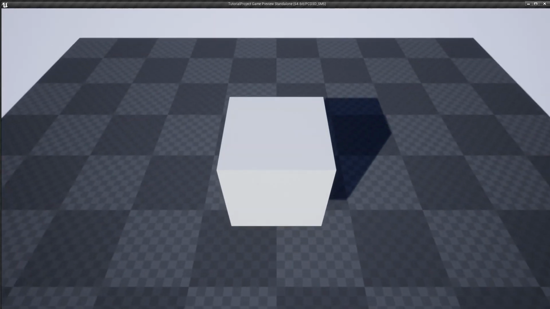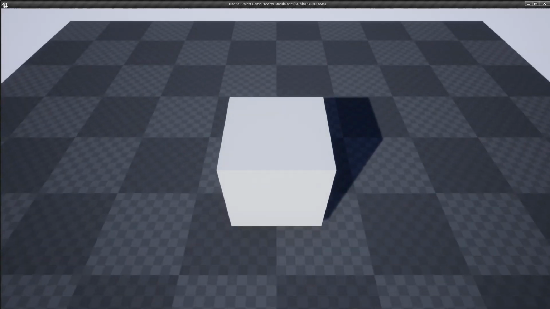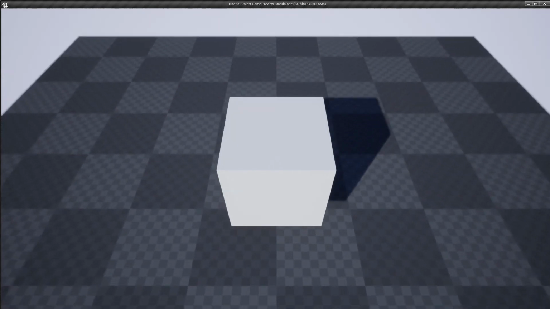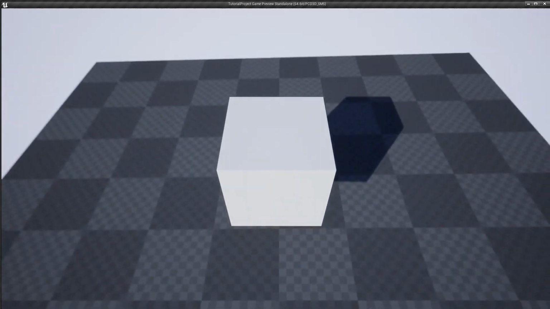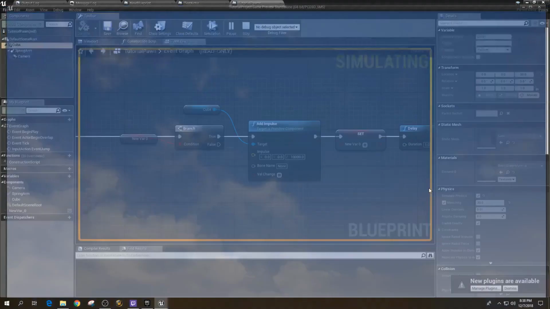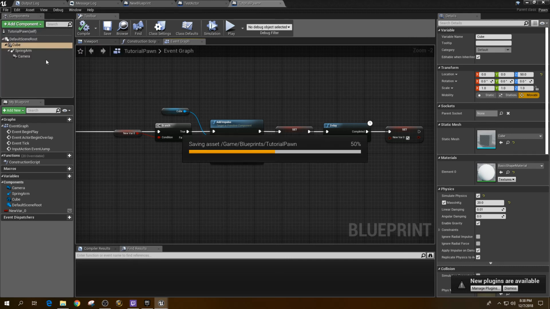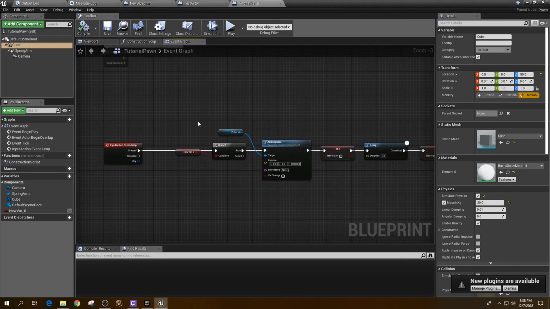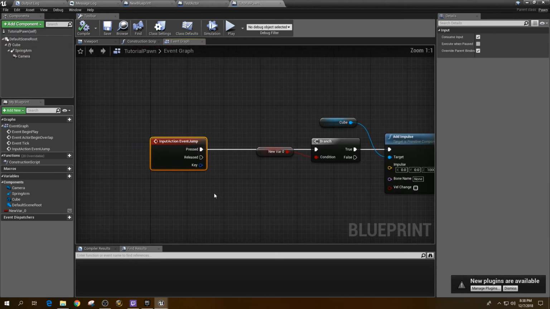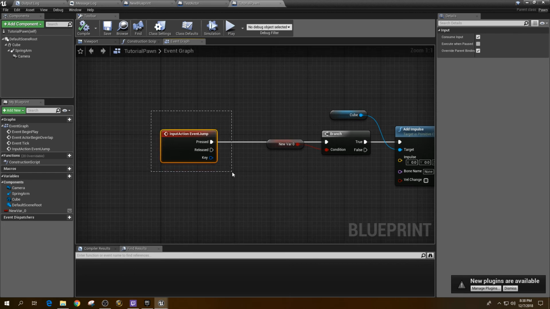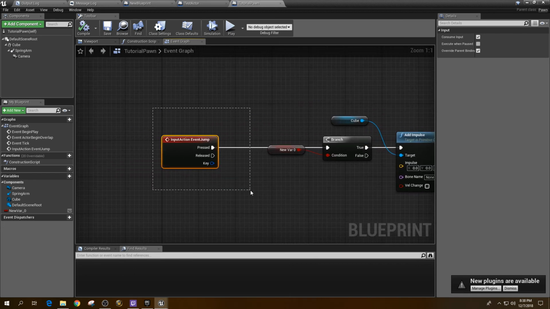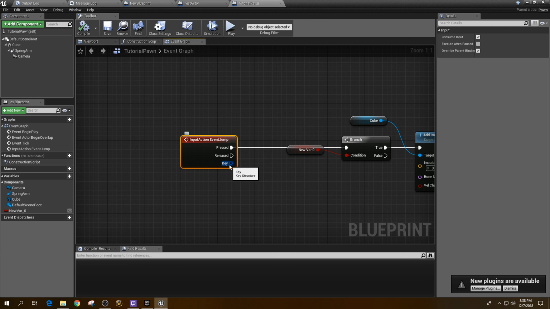See, now we actually have like a jump, right? We have like a jump that's actually more like a real jump, and it's kind of cool. Except for the cube is flipping around and the camera's attached to it, so that's going to kind of be funny. Anyway, that is how you use action mappings, because you're going to want to use those. Definitely, you're going to want to use those.